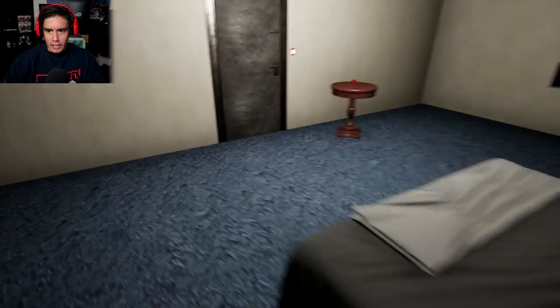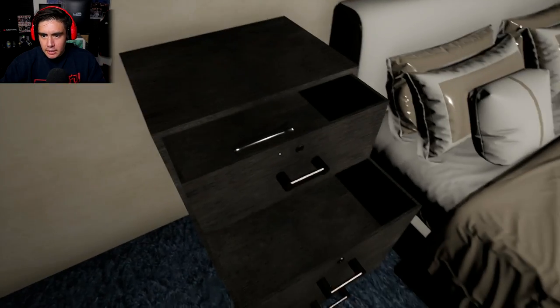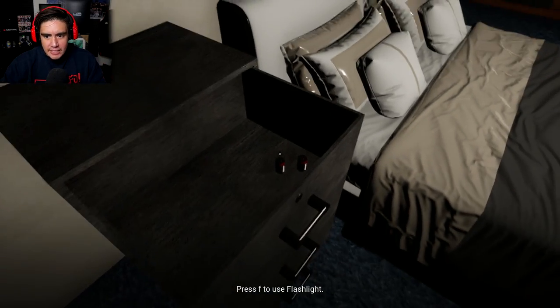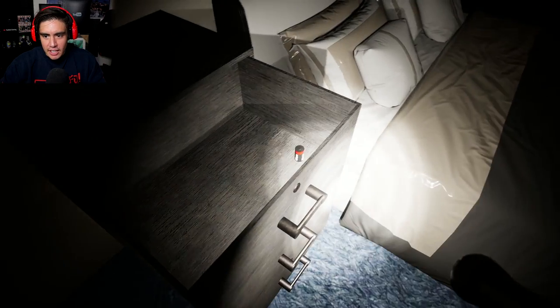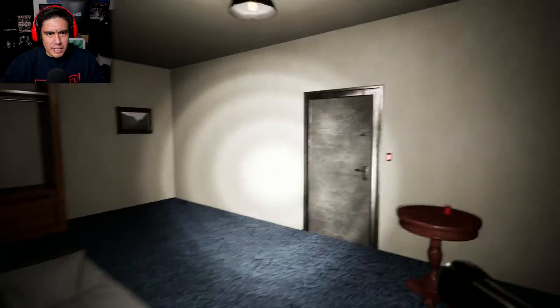Okay. I'm gonna see if I can find a flashlight or a lighter. Come on, this is a horror game. Horror games are made with flashlights. There you go, flashlight and some batteries. Press F to use flashlight. Of course. Wait, why did the lights turn off? It got a little bit dim, didn't it?